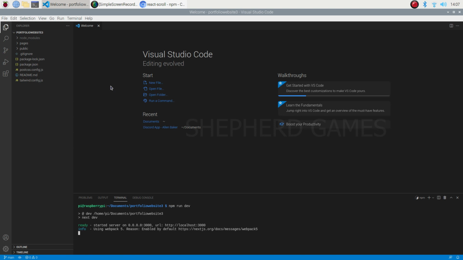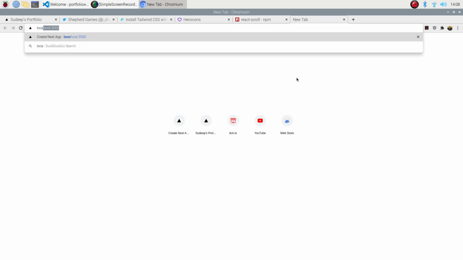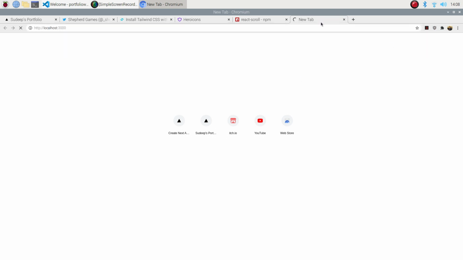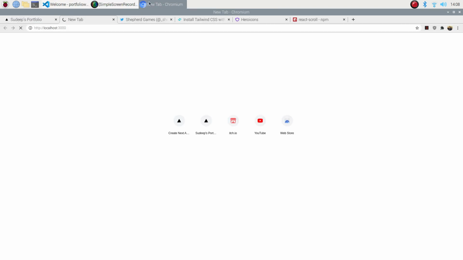So whenever we make any changes in the program, it directly reflects on the web page. By default it will be hosted on port 3000. Okay, now it should open.